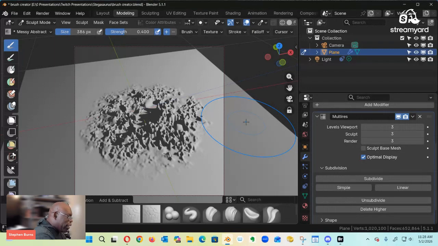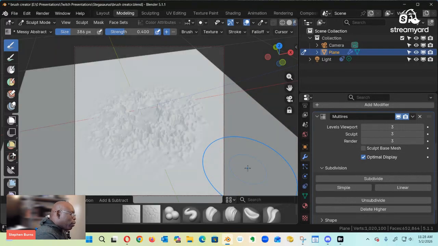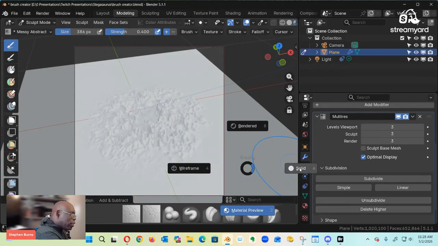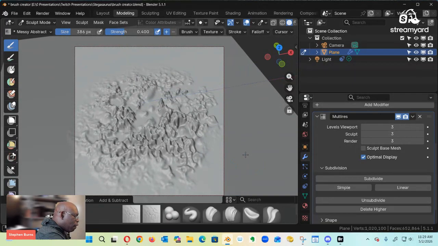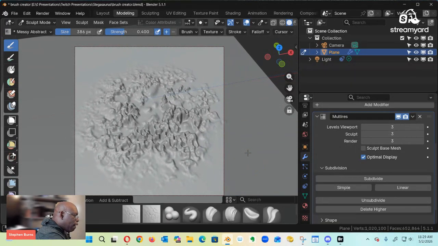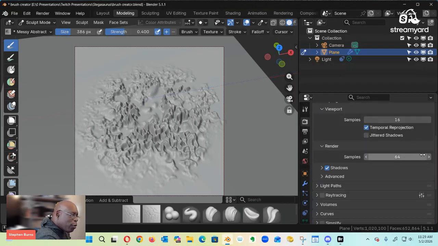All right, let's take a look at it in standard solid mode like this. Okay, so if I come over here to my render options, there's a FYI.